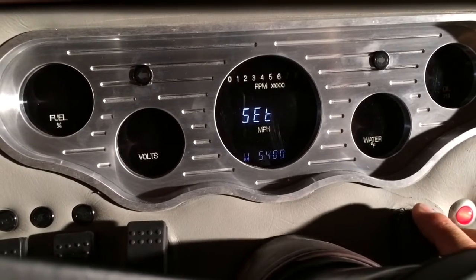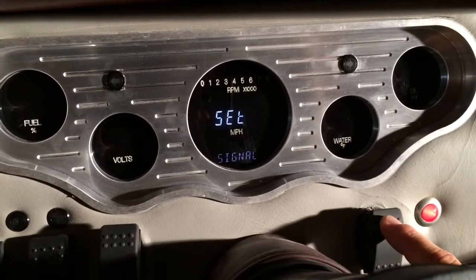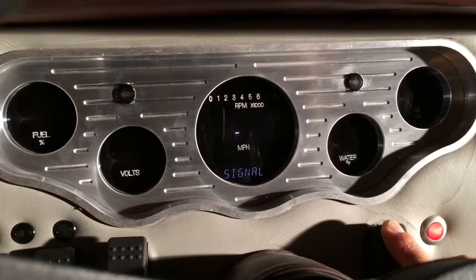Or actually, you know what? Let's just leave it at 5,500. And then once that's set, go ahead and hold switch 1 down. That'll lock that in. That'll take us now to the signal setting that we'll set up next. Basically, let's hold that down to go into the menu, and I'll explain it.